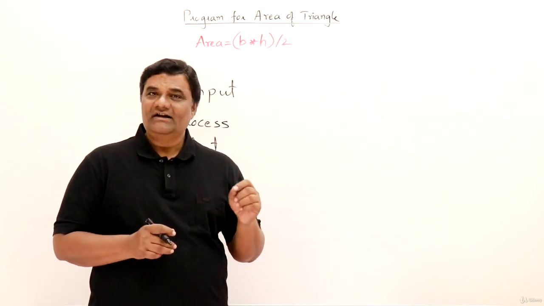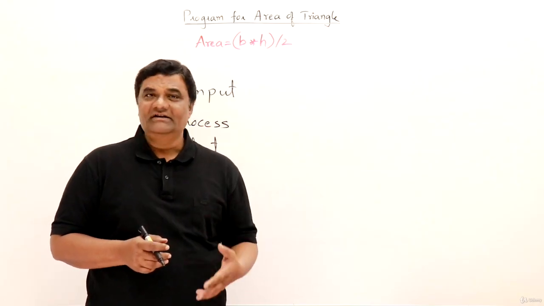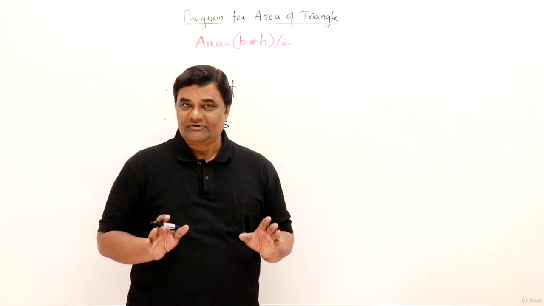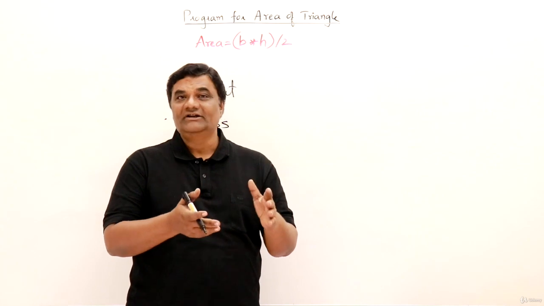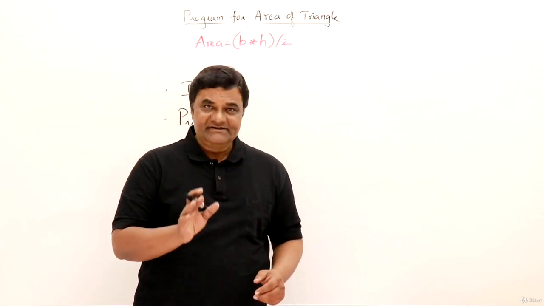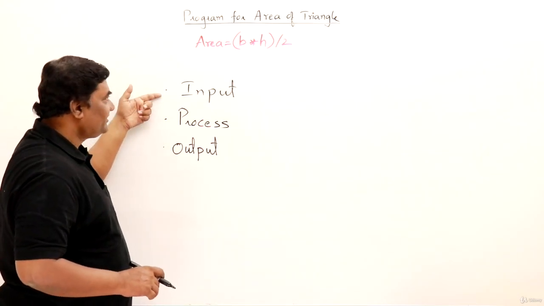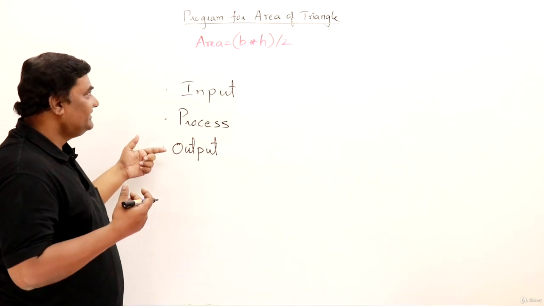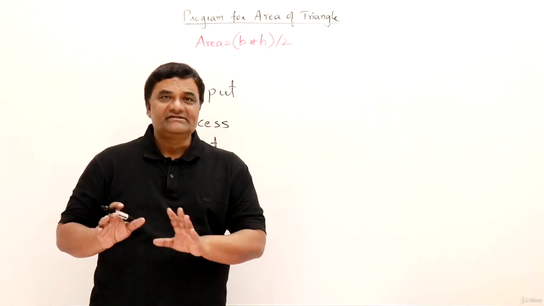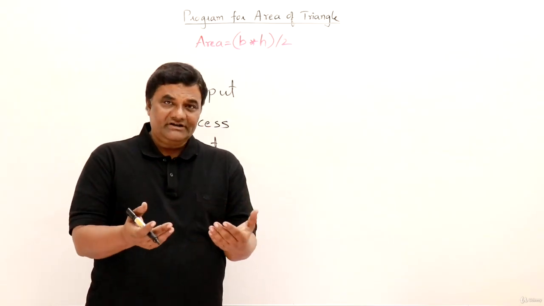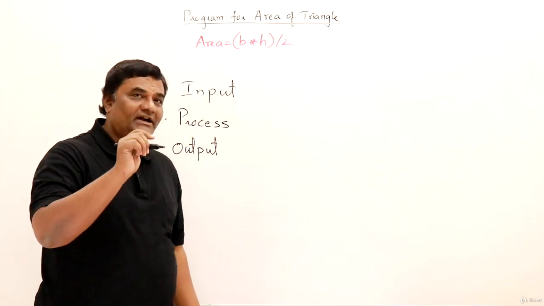In this video, we'll write a program for finding the area of a triangle. Already we have seen the formula in the previous video. Now we will write a complete program. Already in one of the videos I have discussed the procedure, how to develop a program. A very basic program will have 3 parts or 3 elements. First is input. It will take some input, then process, then output. So these are the 3 steps that we will follow. Whatever input it has to take, it will take the values, then process them and give the output.